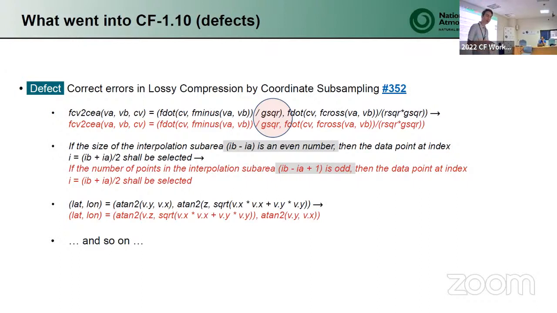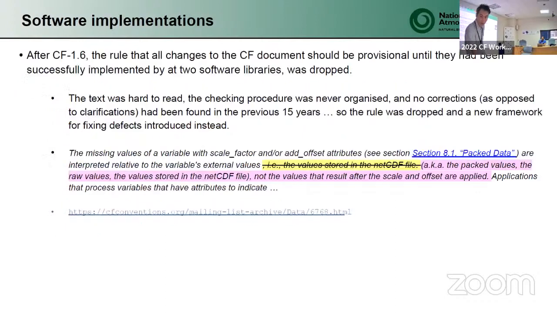But the second two, I think, are much more dangerous in some sense, in that you could implement what was written in 1.9 and not encounter an error when you come to push real data through it, potentially. You might, depends on the magnitudes of the various numbers involved. And then you could end up with some results, some uncompressed coordinates, which look plausible but are wrong. So this is sort of the most dangerous defect. Which have been fixed.